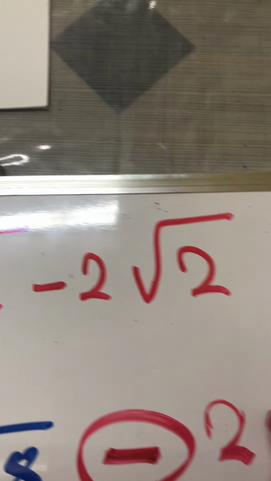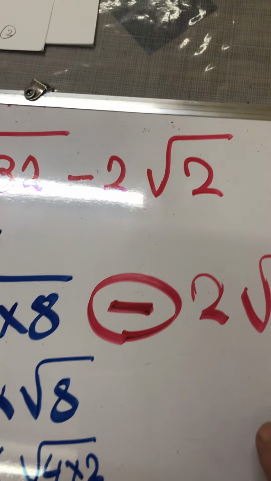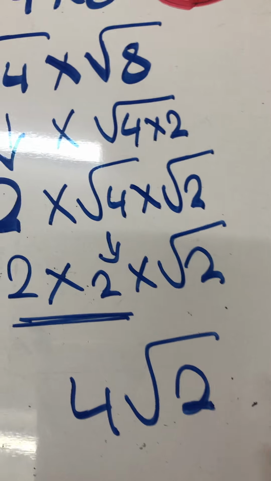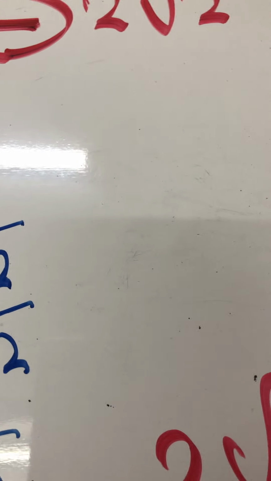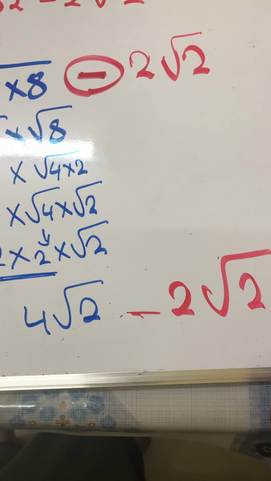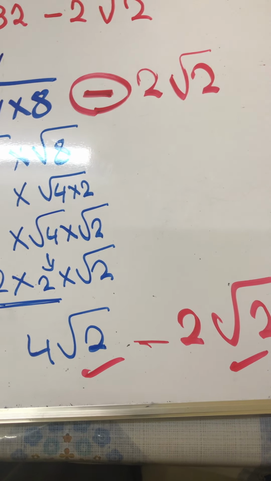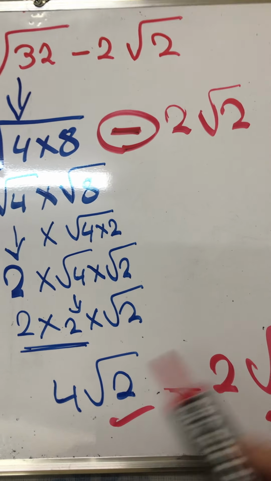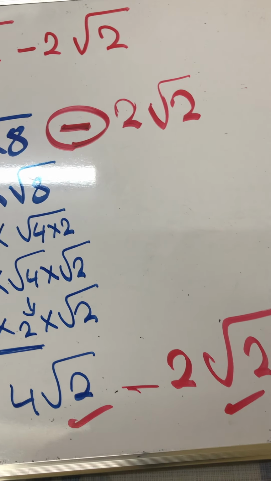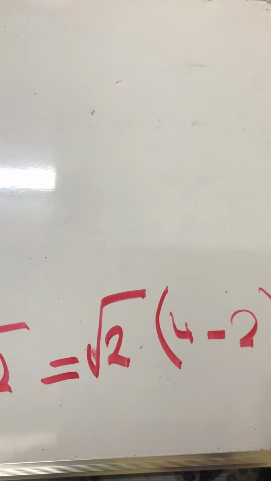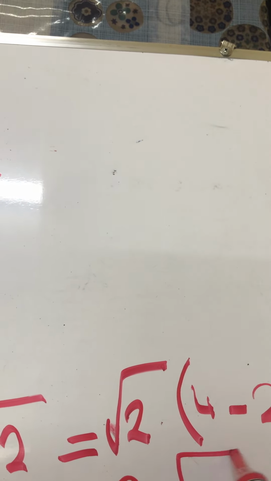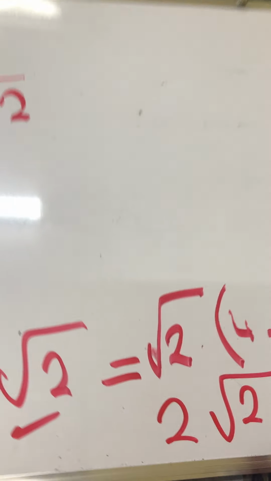Okay? And what I have is subtraction. 2 square root of 2, I'll keep it as it is. And the simplification of square root of 32, which is 4 square root of 2, minus 2 square root of 2. As you see, I have a square root in both, so I'll write it just one time. Square root of 2, and open brackets. What's left here? 4 minus 2, so equal 2. I can arrange them like this. This answer is 2 times square root of 2. Put them in order, the number first and then the root. So the answer will be 2 square root of 2.